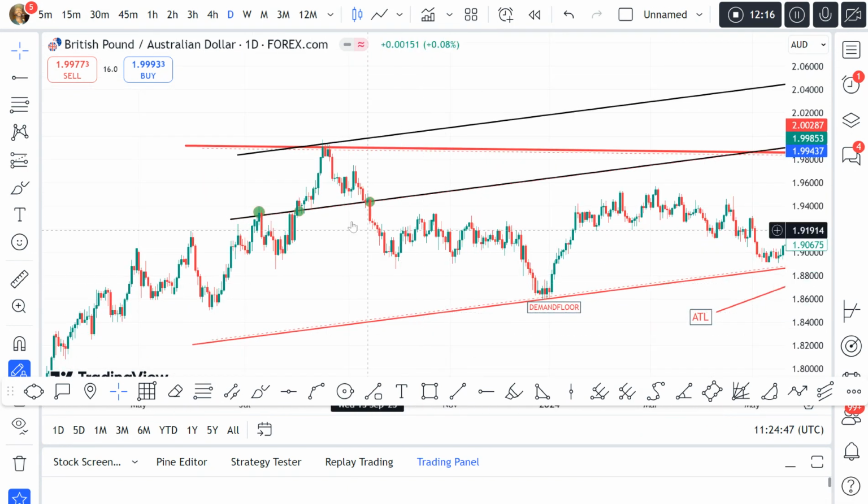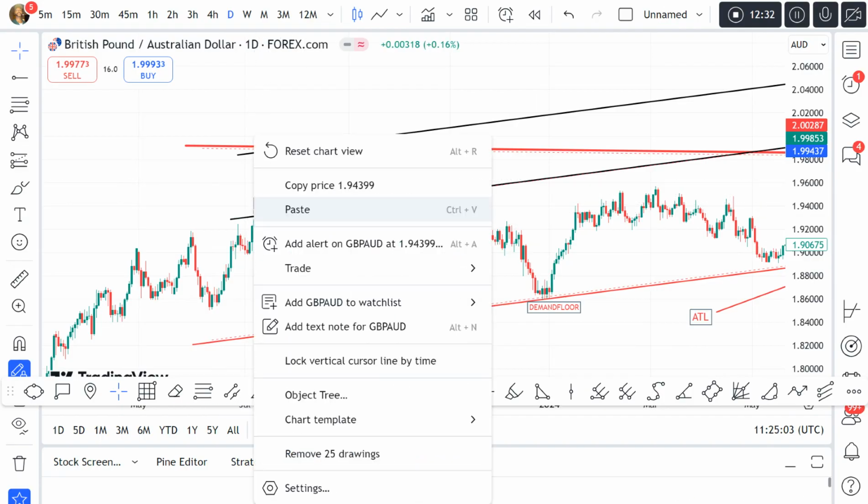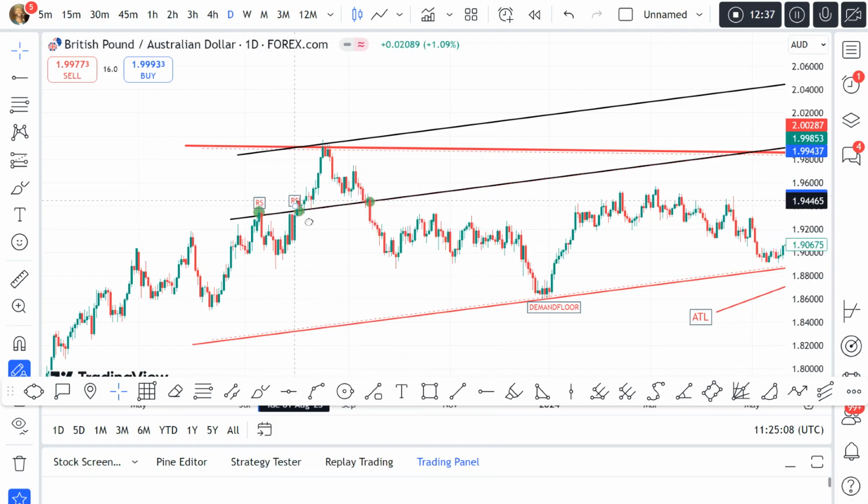And we have here a break of structure. Here is an RS level, resistance becomes support on break of structure. And a repetition of the same RS level. And the break of the RS level returns price to SR. Support becomes resistance on break of structure. And we have here a break of the demand floor returns price to RS.